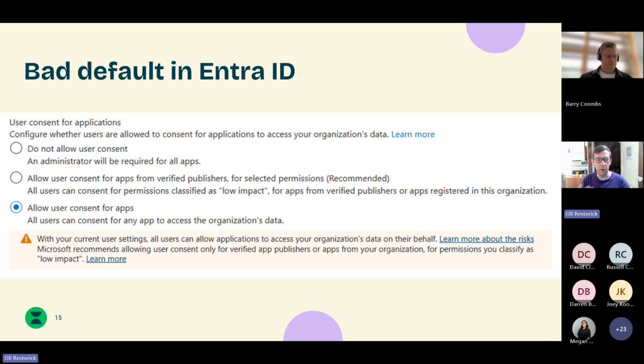It doesn't even use the user's login. It's not using MFA, things like that. It is just coming straight in and potentially reading your SharePoint, OneDrive data and your email from any application that they consent to. So the best setting there is really do not allow user consent, the top one. There's a middle one that says, verify publishers for selected permissions. And actually, it's not too bad to have that. But the setting you do not want is the bottom one.